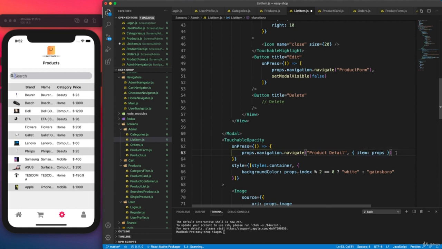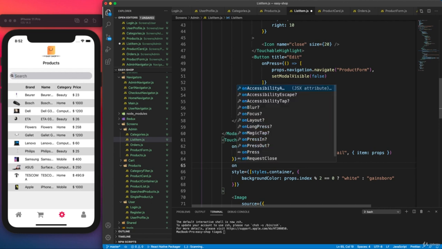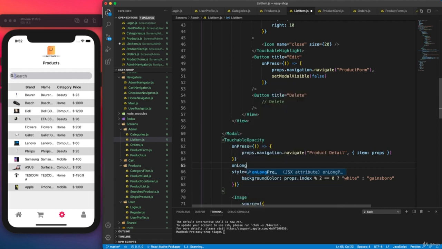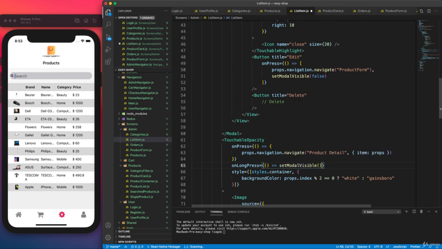But also now to open our model we need another event, and the other event will be a new event in our application, the on long press. So this is the gestures. Whenever we just press, just a click with a finger here, it will navigate to the product. But if we keep pressing, it will have another action, and the other action will be the set model visible to true.